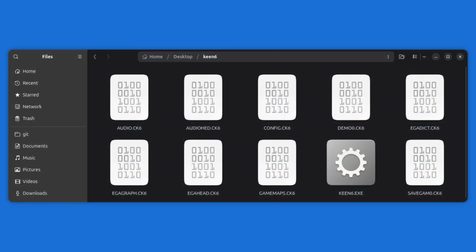from EGA graph. Decoding the graphical data is the exact same as the sprites, with the added caveat, as mentioned before, that we need to determine the plane count so we can choose between masked and unmasked. Now that we have extracted all the relevant sprites and tiles, we move on to the game maps file, which contains all the level data.